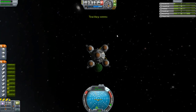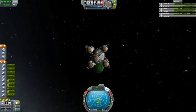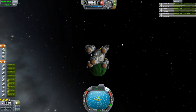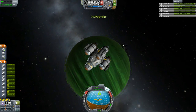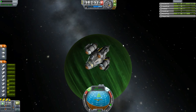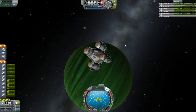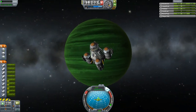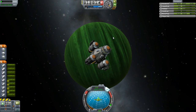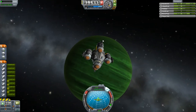Holy crap, you can see the moons orbiting it. That is really creepy. We are crazy picking up speed. Wow, this is... Oh my god, that's scary. Holy crap. Oh man, this thing is scary. It is so big. It's horrifying, honestly. Which way is up? I think I'm tilted down like this, so... Yeah.